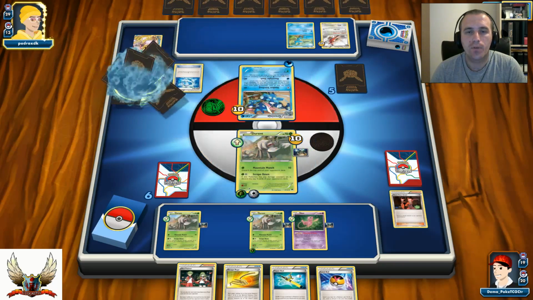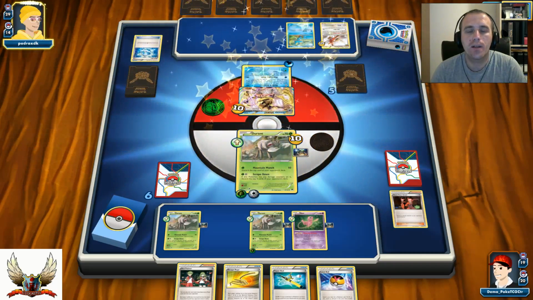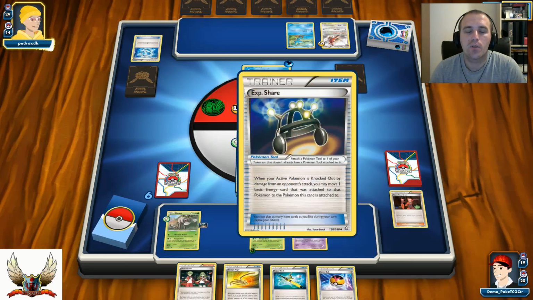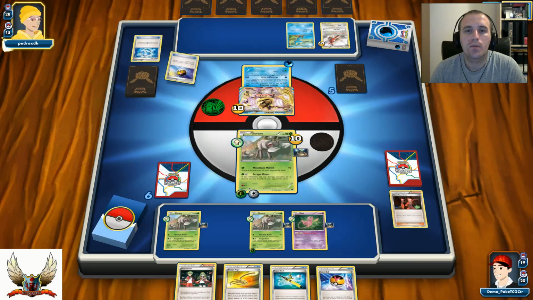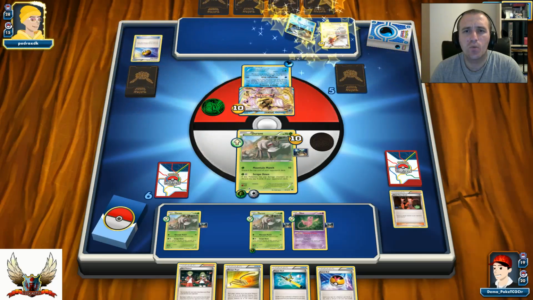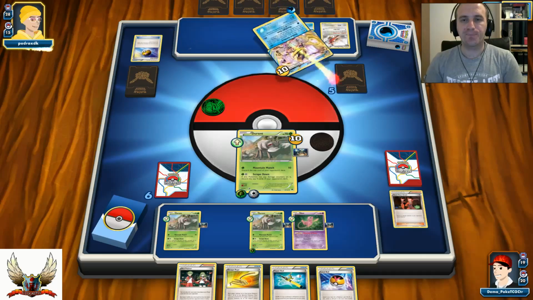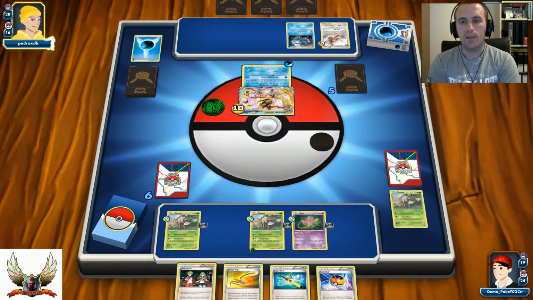And that Dive Ball for Greninja BREAK, it's a devastating blow, because Greninja BREAK can actually knock out my active Durant with the Giant Water Shuriken, which means that my XP Share will not work, I guess, because I was not knocking it out from the damage, but just from the effect or ability. I think that XP Share will not work, but we'll definitely find that out. Giant Water Shuriken. 6 damage, no XP Share.